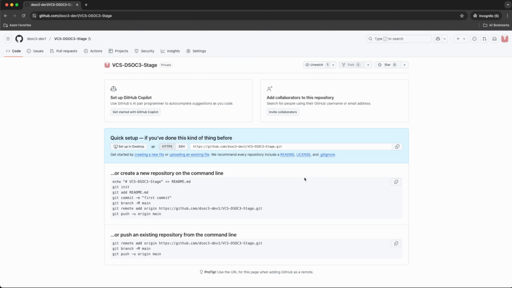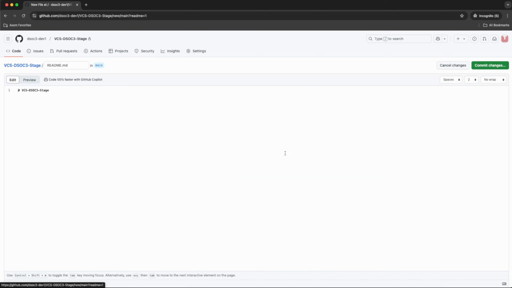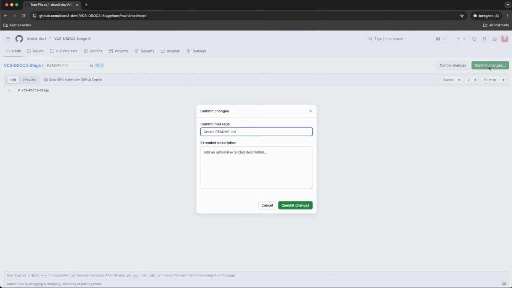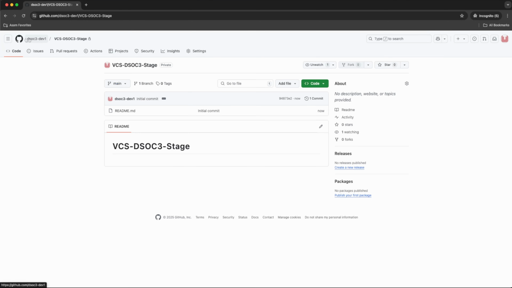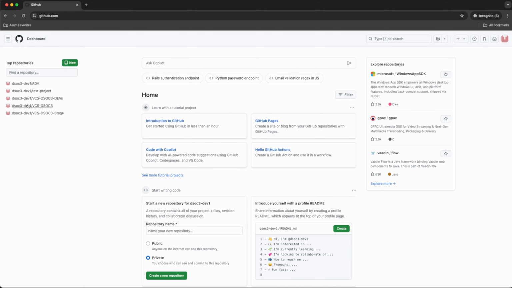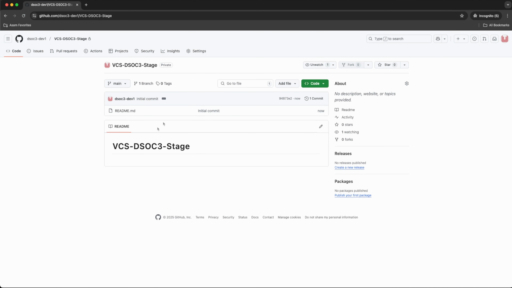But in this case, let's say we know all these things, right? So I'm saying add readme file, and commit change, created, and I would say initial commit. I've done this, and now I already initialized, so there is no chance I can go back and see the setup page.